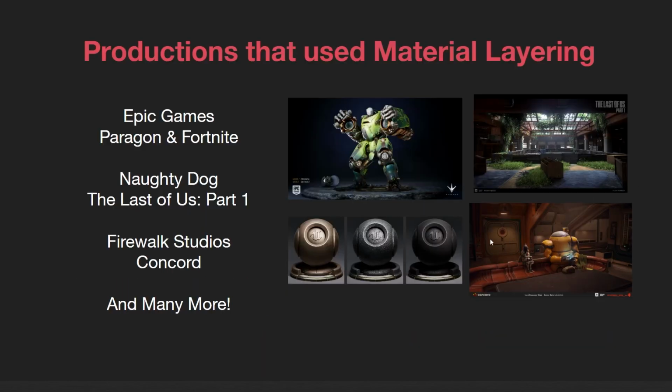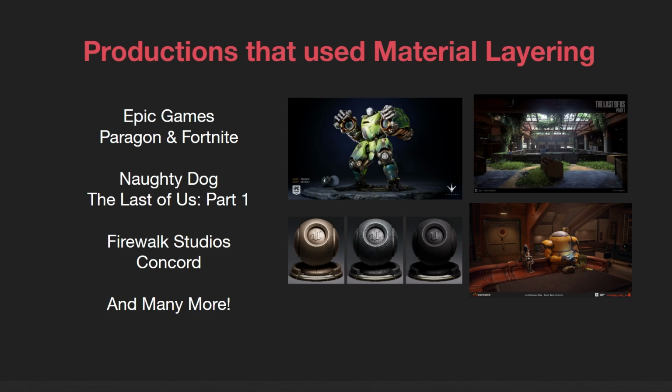Now, for those of you probably wondering what games are actually even using this workflow, we actually have a couple. And this is just a very small list. There are others, if you look further into the weeds, there are a lot. Of course, Epic is working on this inside of their own game engine, so they have to test this stuff out. So they use it for games like Paragon, RIP, and Fortnite. They make sure that these workflows are very useful because they have to generate so many assets very, very quickly. They don't have time to make very unique assets as much.